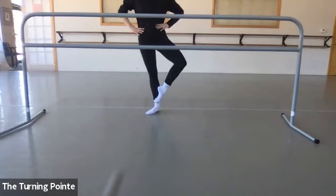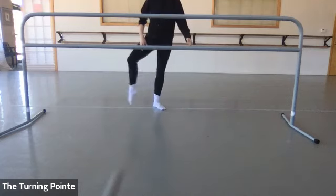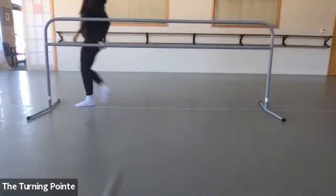Arms in first or hips, I don't really care. Out. Two, three, four, five, six, seven, eight. Then you balance on relevé with no bar. Down. Same thing other side. Balance with no bar and down. Okay? Here we go.